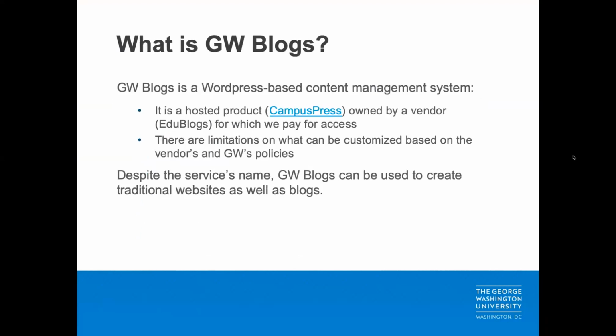So getting started with what is GW Blogs. It is a WordPress-based content management system. It's a hosted product, so it's owned by the vendor EduBlogs, and the university pays for access. The product itself is called CampusPress. Because it is hosted third-party, there are some limitations on what we can and cannot do with it. A lot of people think it's WordPress, so it's just like going out to WordPress.com or WordPress.org and I can do whatever I want. And it's not exactly the same.